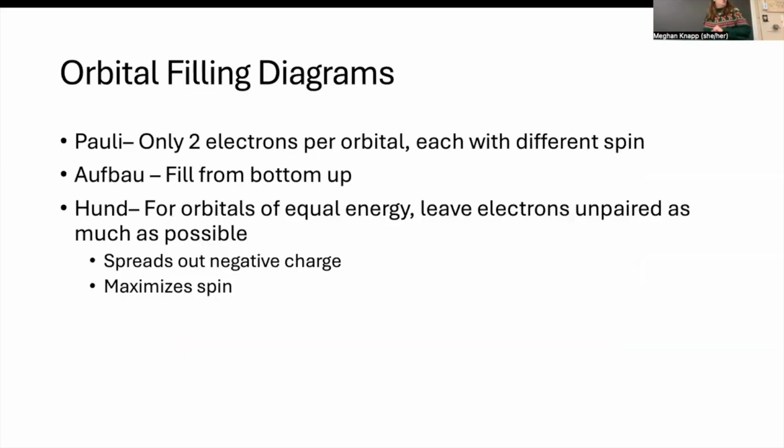Okay, so filling in our orbital diagrams, remember that Pauli says only put 2 electrons in the orbital. They have to have different spins. Aufbau says start at the bottom and go up. We're going to run into another situation when we get to carbon and nitrogen, where we have 3 orbitals, the p orbitals, that are all the same energy level. So we have a 3rd rule, Hund. If I have orbitals of the same energy, equal energy, so this means they're the same subshell, like a 3p or a 4d, I'm going to leave those electrons unpaired.